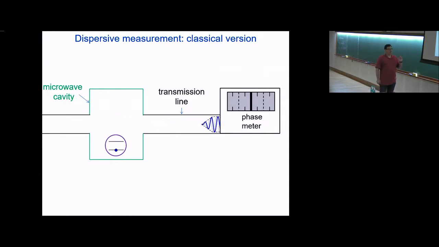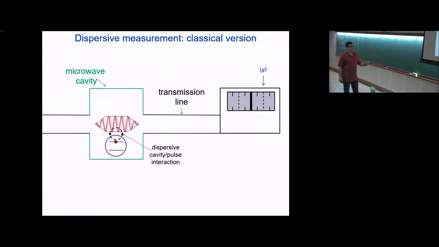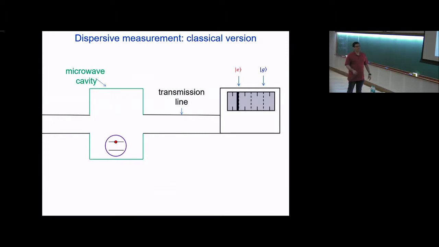And now that pulse is going to travel down into my phase meter, and I'm going to say, okay, this value is G. I do the same thing again. Different phase shift for the excited state. We get a different value here and record this as E. And I think this is what people think of as sort of von Neumann measurements. Basically there are these two discrete digital values over here that correspond to the state of the qubit over here.